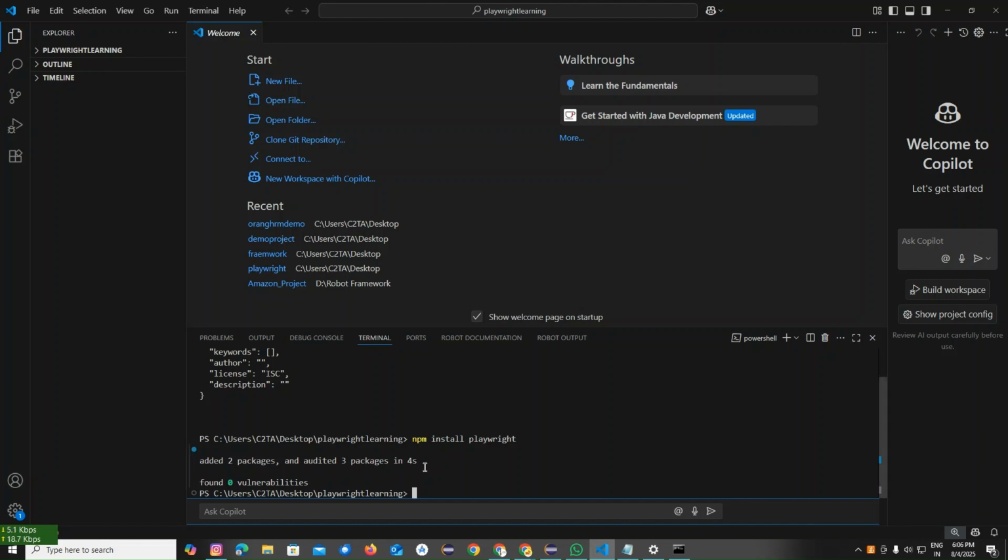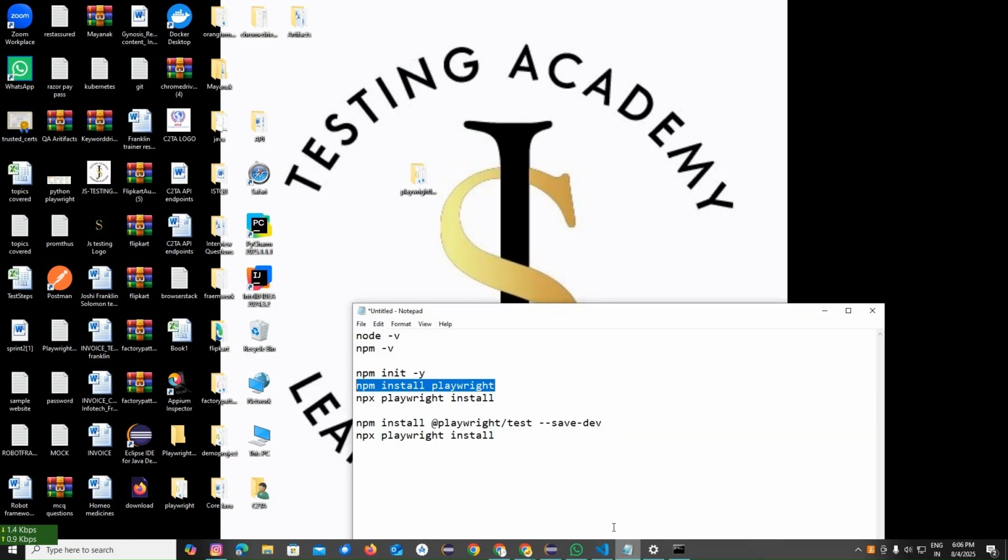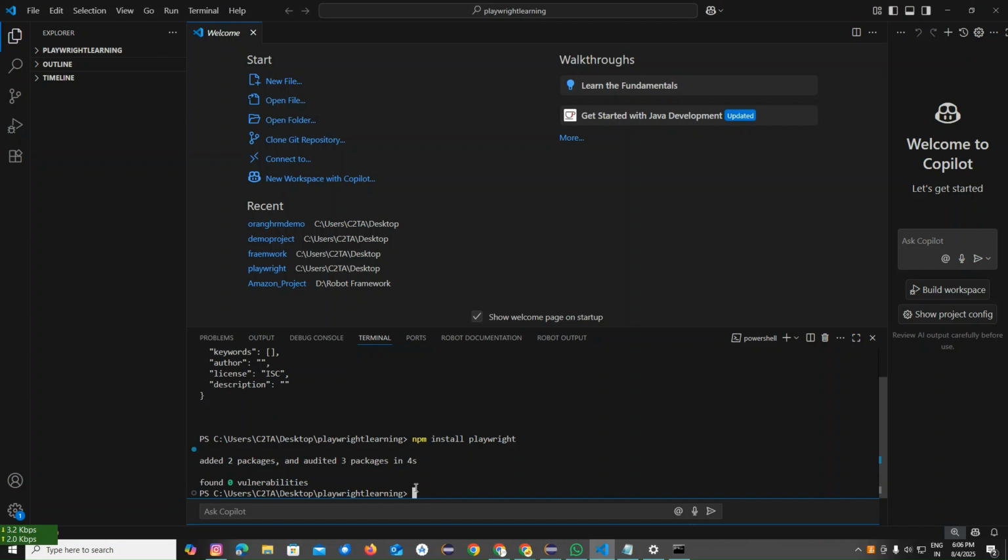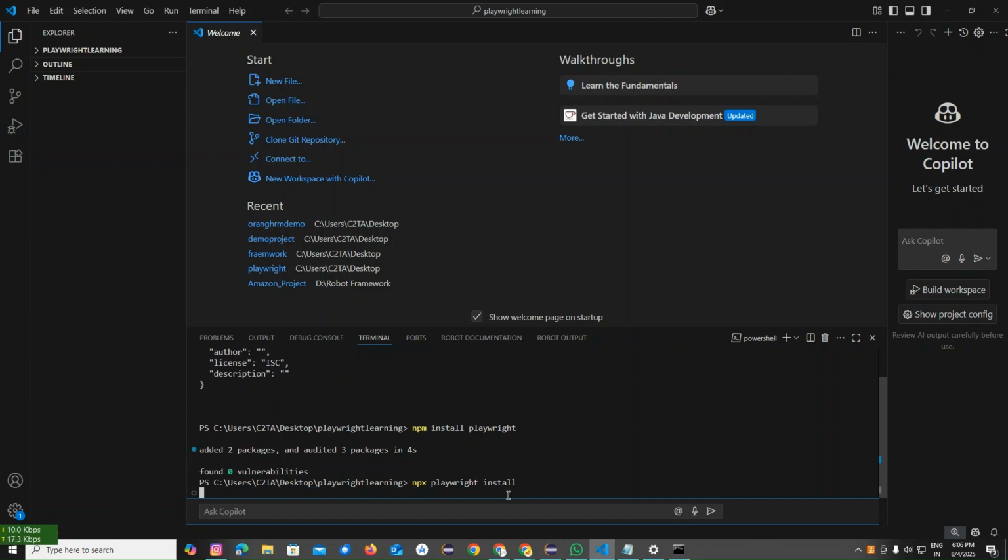Okay, added two packages. Then after installing with npm, we need to give npx playwright install. Or we can give this also. Now I'm just going to give npx playwright install.